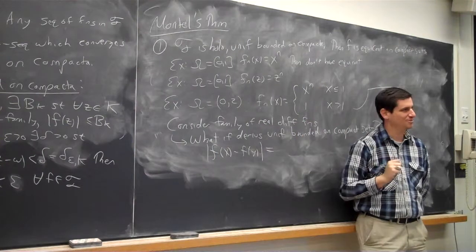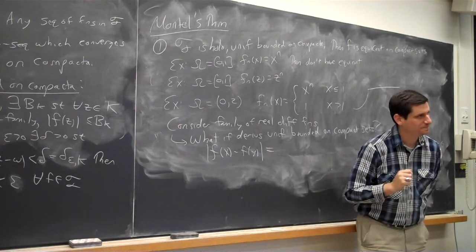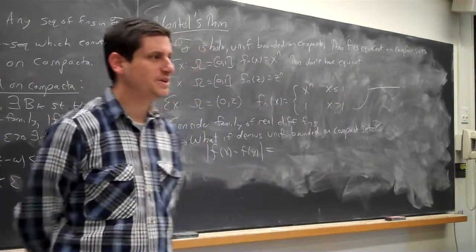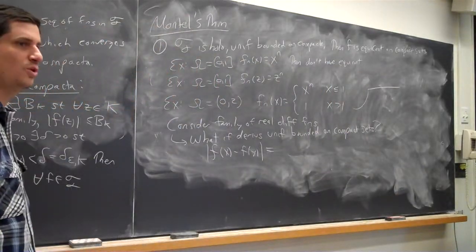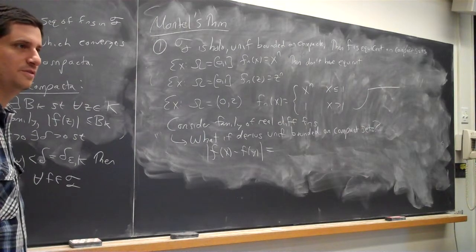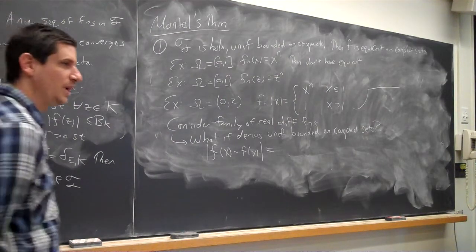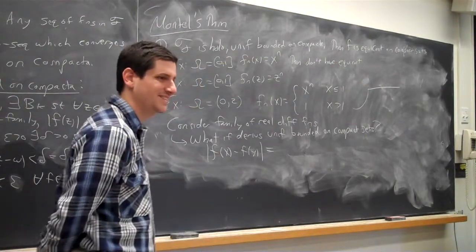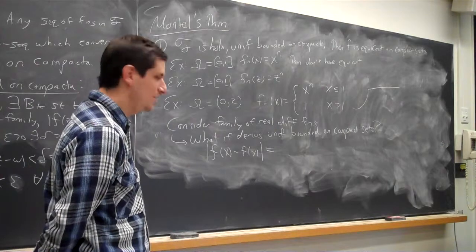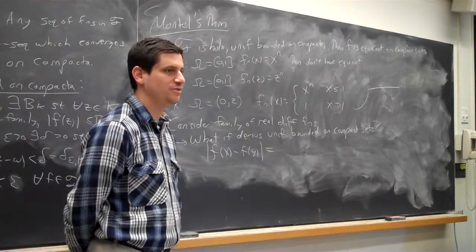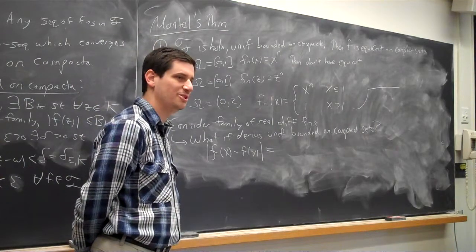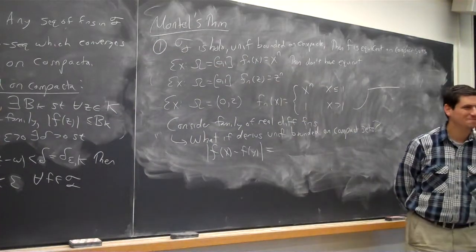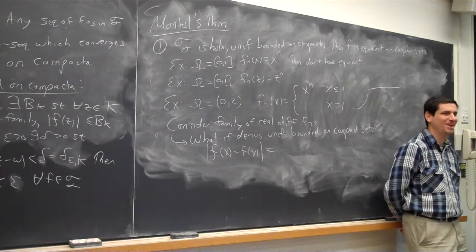These are real functions. So you want to understand f of x minus f of y. How far could f of x be from f of y? What theorem do we have from Calc 1, Calc 2? Oh, the max. It's equal to the maximum derivative times x. Yeah. And instead of using the maximum derivative, you could even be a little bit more specific. It's equal to, what theorem do we use? One of my favorite theorems in Calc 1.